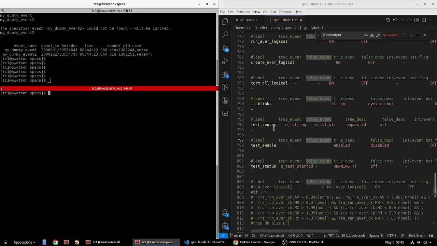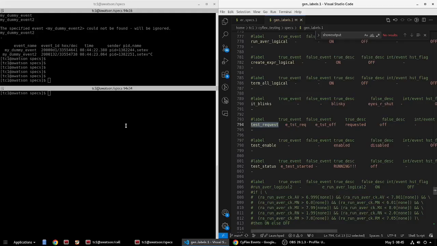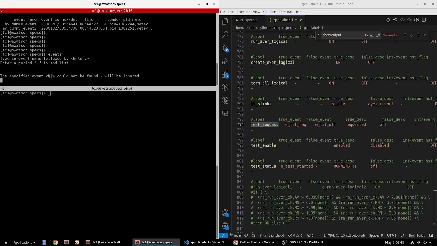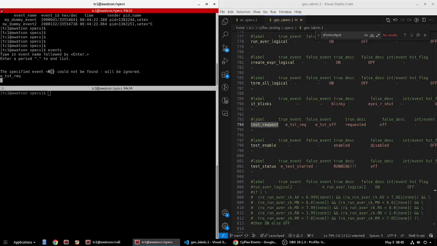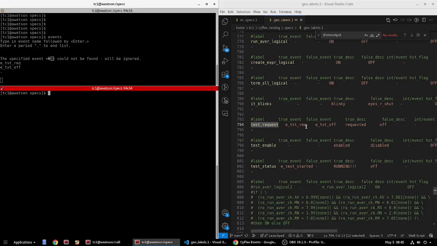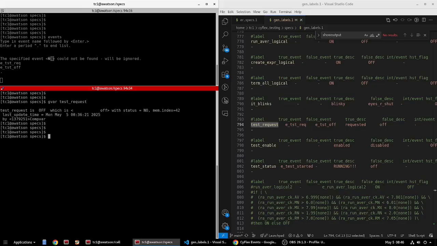So I just have this test request variable, and I've got these events tied to it. So if I try to monitor these, and I say test request, test off, you can see they both exist. And so in this case, I'm not going to use setEV. I'm going to gvar test request, and it says it's off.